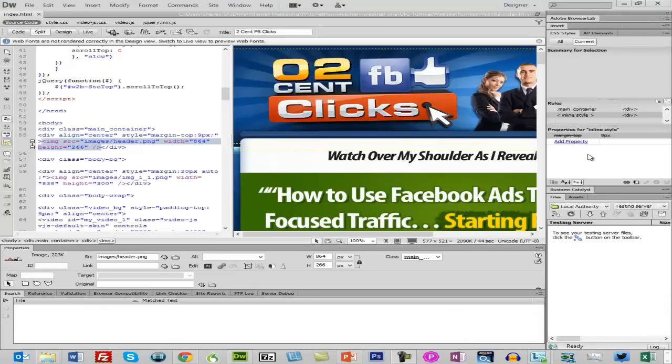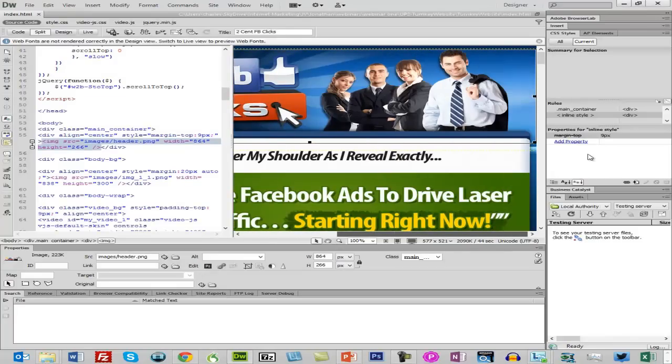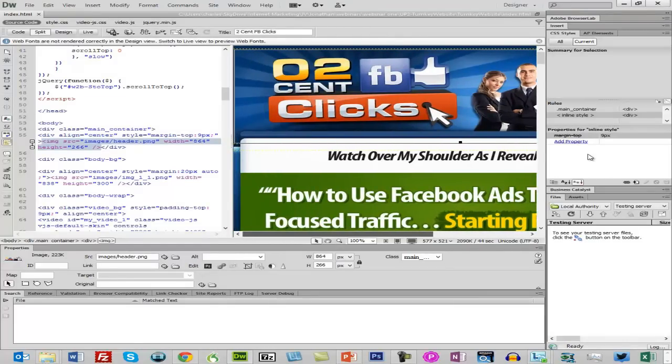Okay, so here we are inside of Dreamweaver. And one of the things that you're going to want to see here is, we talked about a very simple way of rebranding this product to just doing another one. And here's where we're going to do that.